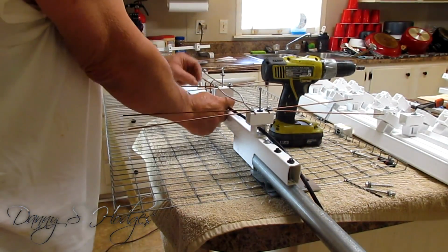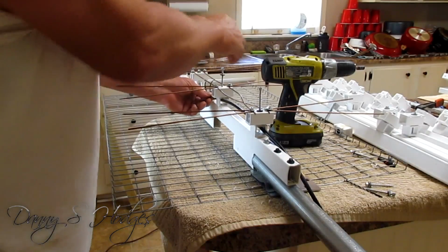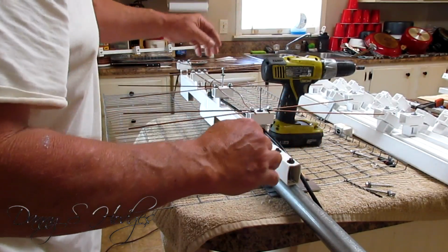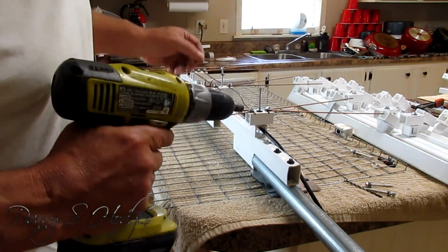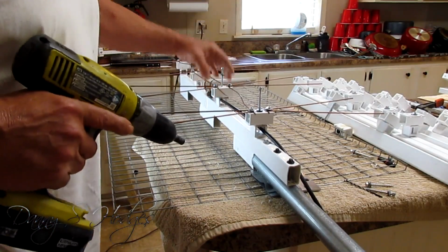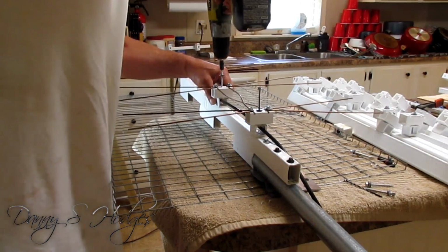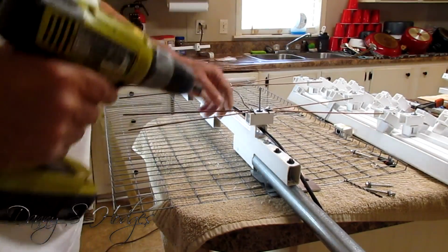Hey, I was showing y'all this on another channel. Put your dielectric grease in there and then screw this up. And see, this is just a real good way to hold your antenna still. I didn't screw that up, but I'm trying to save time. On the video where I was showing y'all how to do this, I didn't tell y'all, but I screwed into the coax. So make sure it's to the side. And then screw this back down.